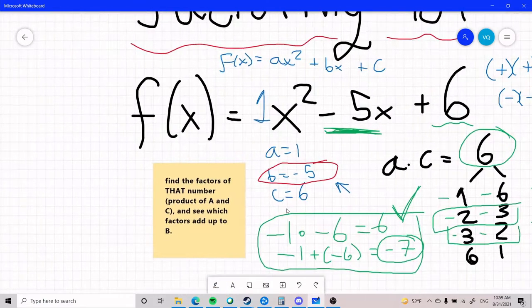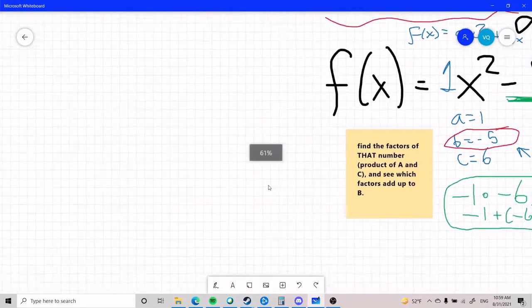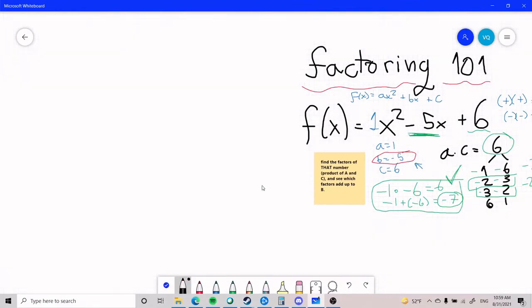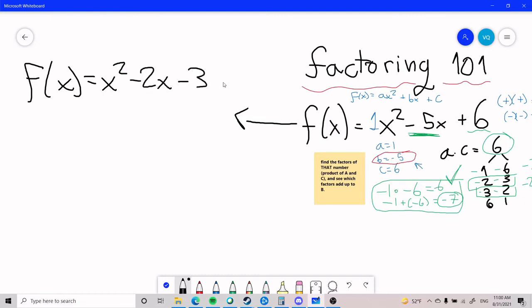Both of these factors work because they are reflections of each other, so you can do it in whichever order you want. So now we go ahead and take our function and we play around with it a little bit. So we take f of x. We still have x squared on the left side, but we're going to split open the negative 5x. We're going to split it between negative 2x and negative 3x plus 6. So essentially all I've done so far is take negative 5x and split it between two terms, and I keep going, okay? I haven't done anything fancy besides finding the correct factors up until now.